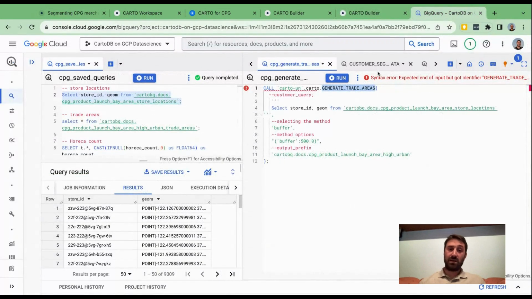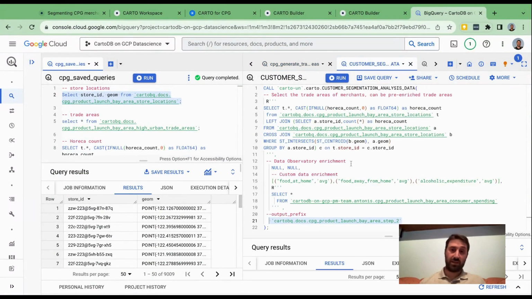Now, having defined the trade areas, what we need to do is to bring the data in. So we need to enrich the trade areas with the characteristics that we want to analyze. This is done using the customer segmentation analysis data function from Analytics Toolbox. This function can include three different things.